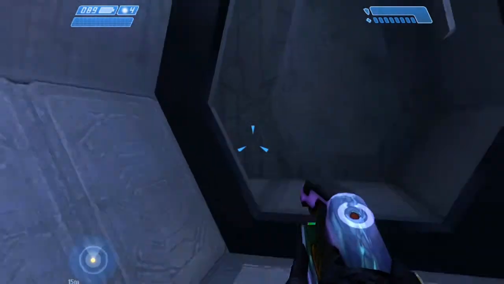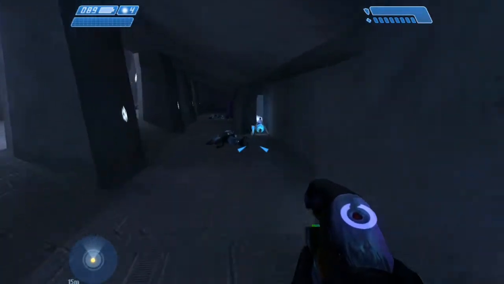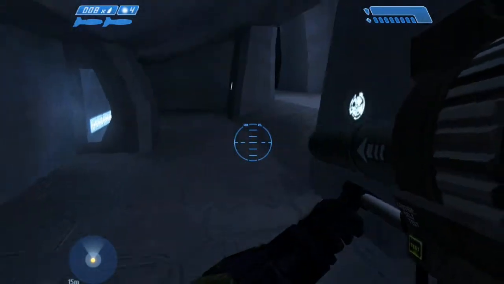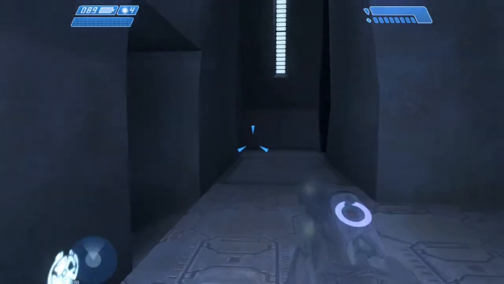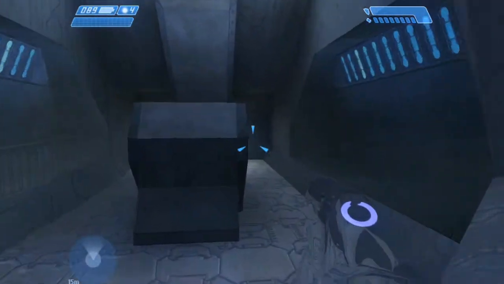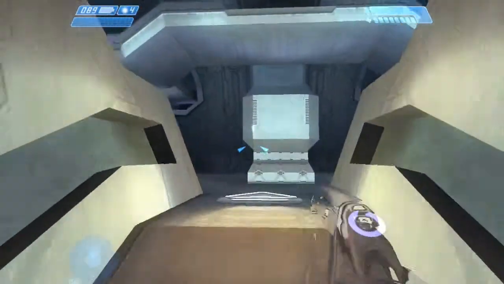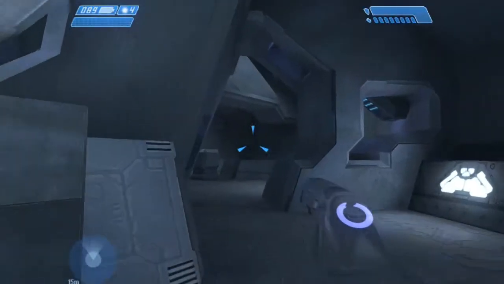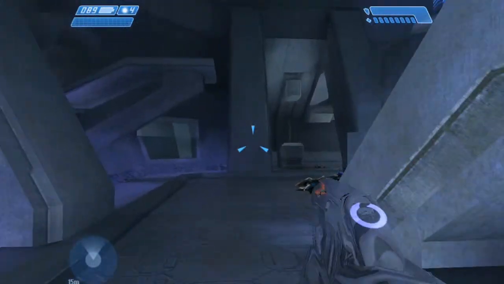I think you have to be at a certain point of the bridge to trigger the elite that gets into the Banshee. So don't do that. As soon as you're clear, go back, get the AF cam, and then make a beeline for the Banshee. Well, as much of a beeline as you can make in such a maze of tunnels.